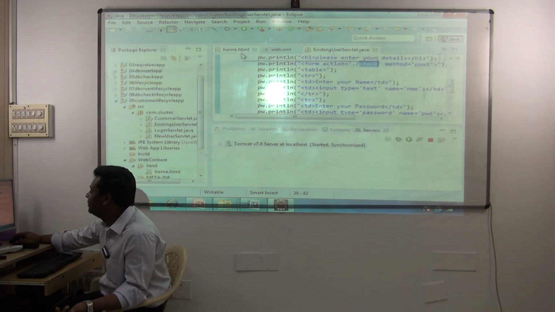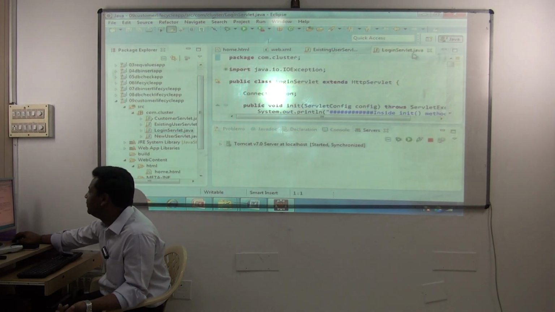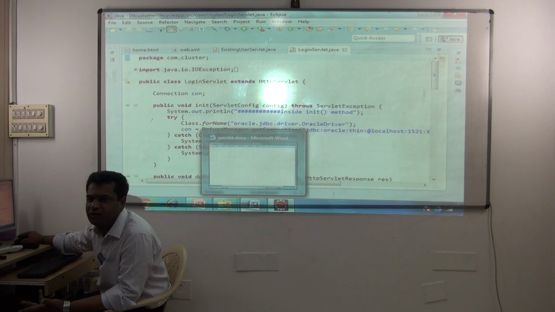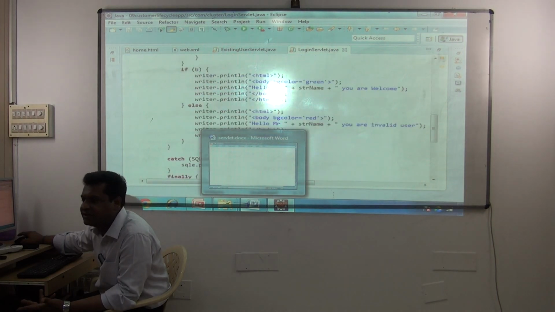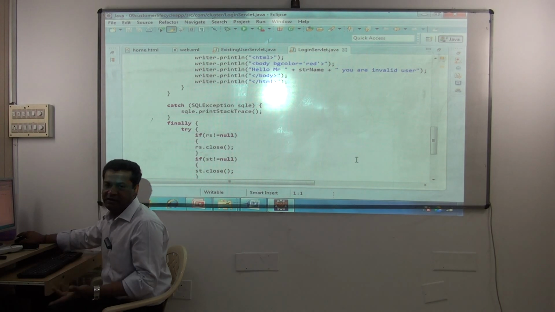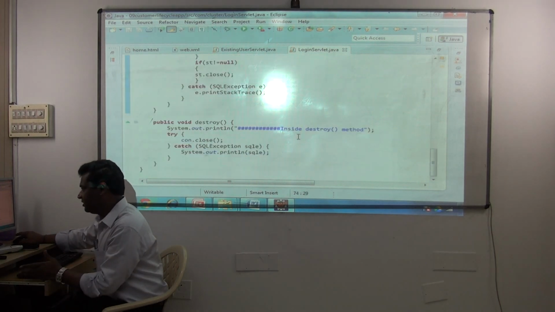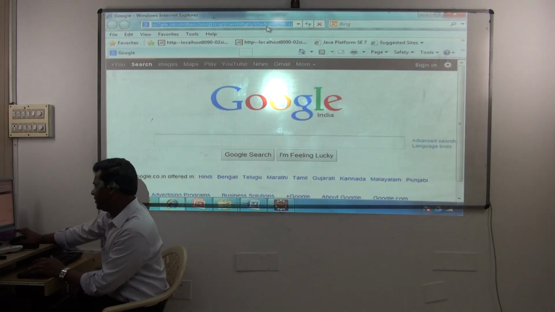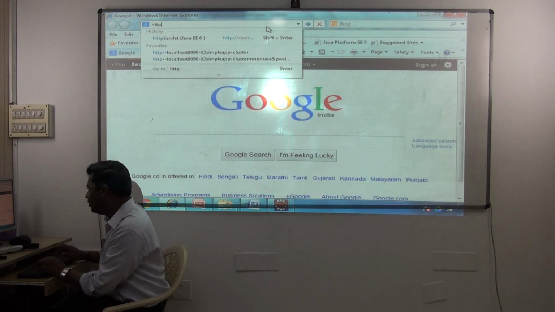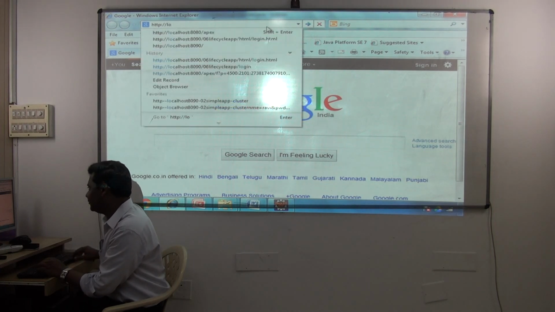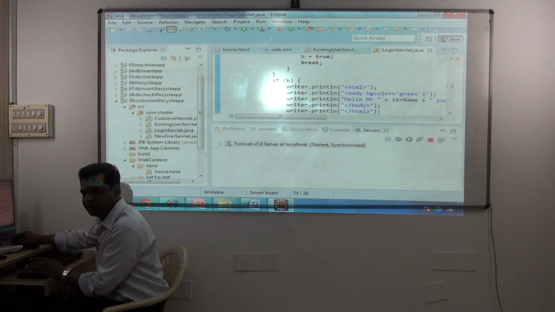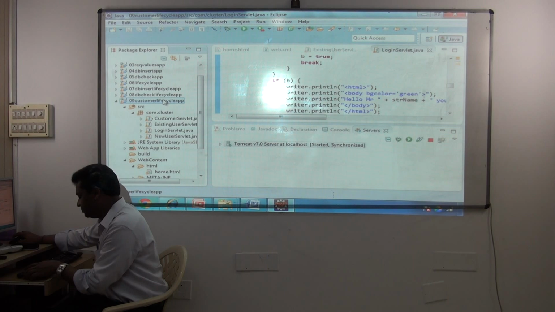But the check Servlet, it will go now. Means the login Servlet will go now. It needs lifecycle. It needs a DB connection. So for all the clients, you can't go on making a DB connection each time. So that's the reason we'll put it in init. Done. And the destroy method, everything normal. Same way for that one. We'll see the output first now. Because finally, at the end of the day, output is the only answer for all your questions. Okay, you can type here or you can type there only. Okay, we'll go here. I think it will be visible there properly. Okay. What is the name?